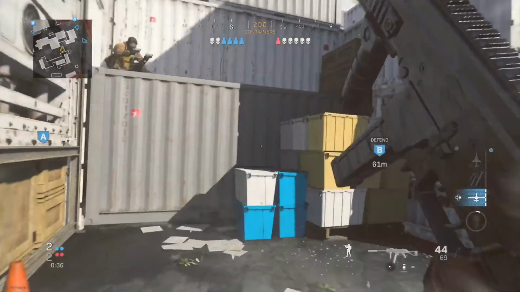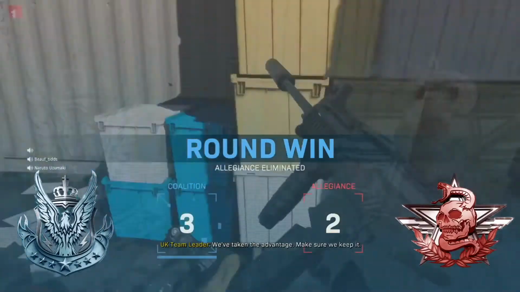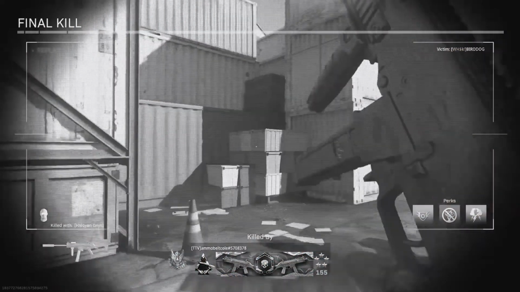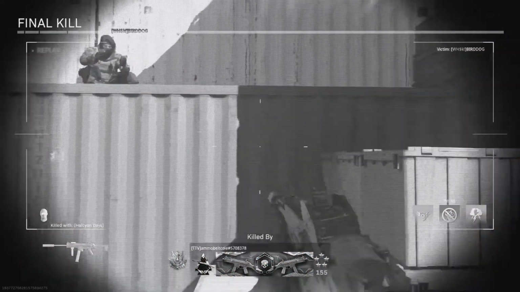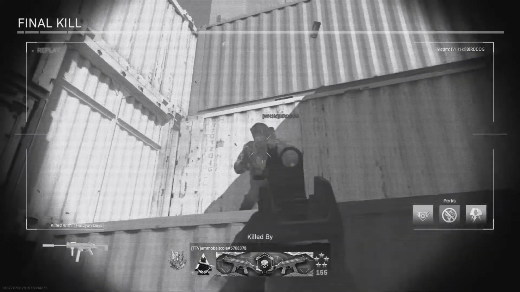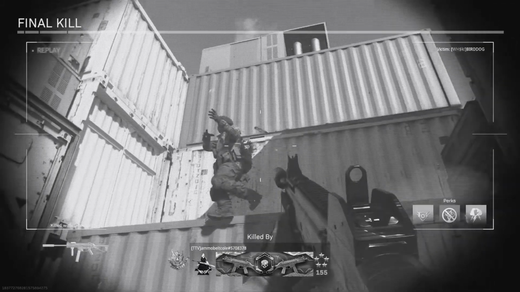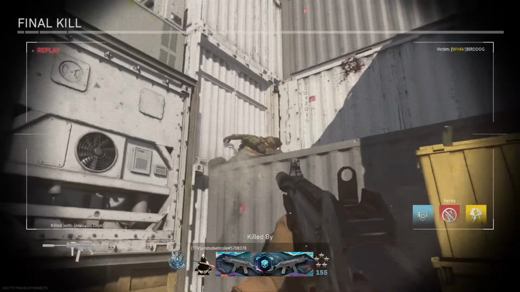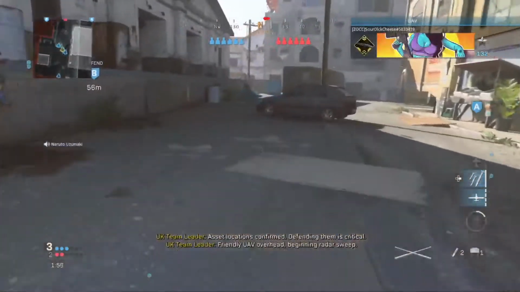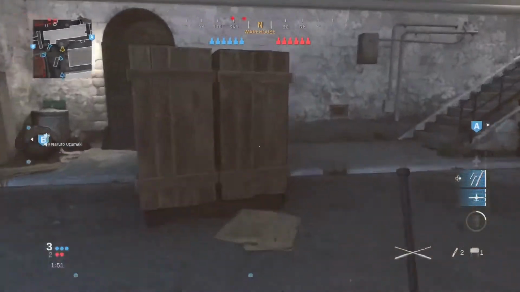Bruh. Look at this dude. He's up here. Do it. What are you doing in your spawn? Make sure we keep it. What you say? Search and destroy. Confirmed. Friendly UAV overhead. Got a UAV as well, I'll save it for next round.